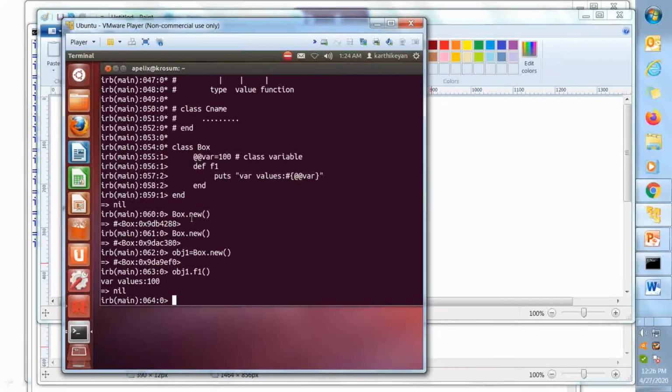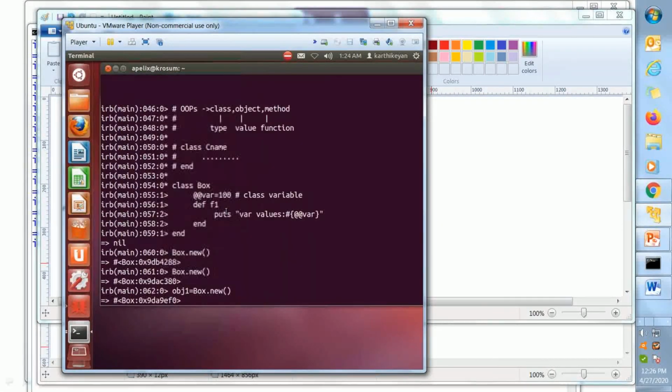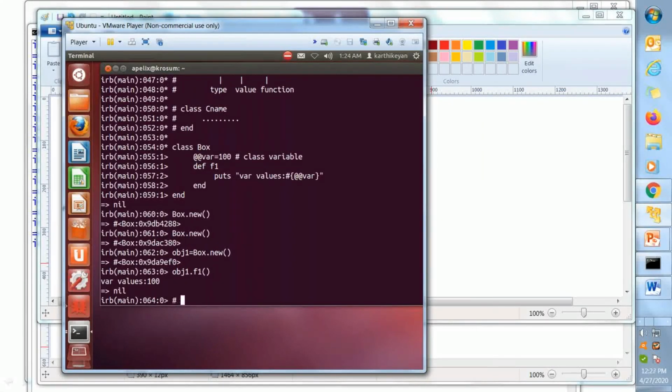So new is the standard. In the previous example, in the F6 program, we opened it like Box dot, the class name dot new. Not this line. Okay, I will check this one. File operation: File dot new. File is a class, and we are creating one file named file.log, for reading or creating the file. Write operation. Compare with this line: File dot open followed by p1.log or p2.log, and I put w. Both are write handling only.